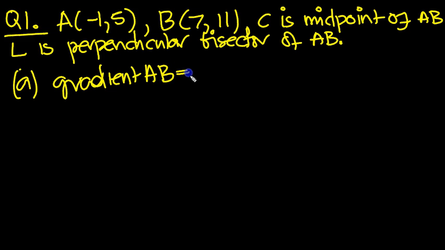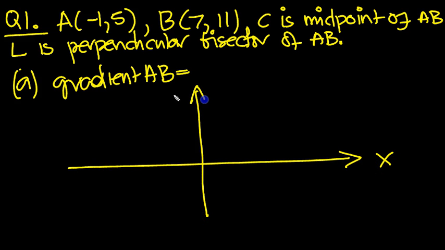The gradient of AB equals, we'll have to work that out. Let's do a sketch. Mark off our coordinates. Here's the x-axis, the y, and the origin. A is minus 1, 5, so let's put that in there, and that's the point A.